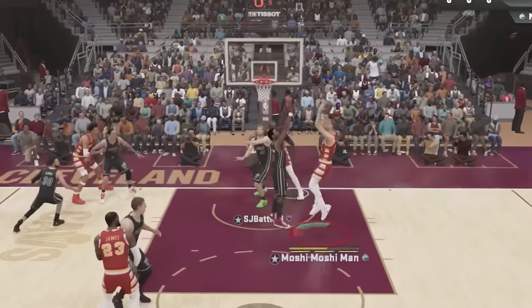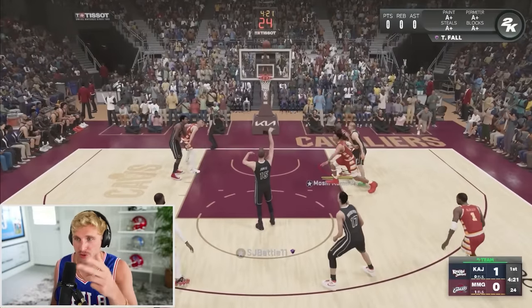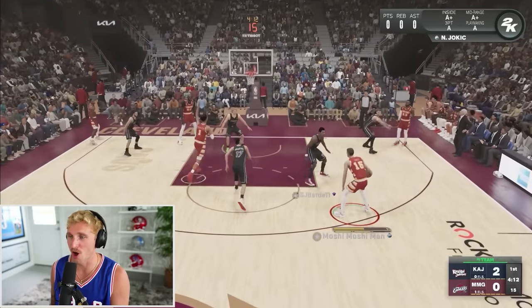I'm gonna dish it to Jokic. He's gonna put it up. Done. So the next Jokic is Galaxy Opal, and the Jokic after that is actually the Jokic that he's using. So if I can get a double-double right now, I could technically go for the triple-double. Dude, let's score the 20 points with Jokic. This is going to be an all-Jokic game.